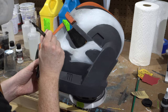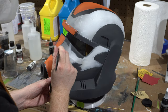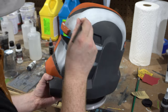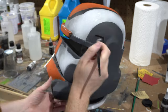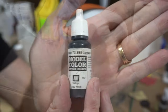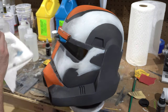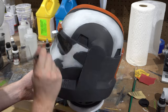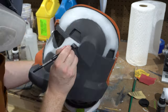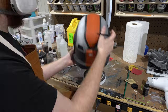I'm just going to get a Citadel tank brush, which is just used for big surfaces and it's quite hard bristled. So I'm going to work some of that German gray into that brush, and we'll just start dabbing that into the very corners. You're going to get some paint streaks, a little bit of distortion in the color, just areas that have been scratched on a surface. And it's just gradually going to look a lot more like we recognize him in the show.